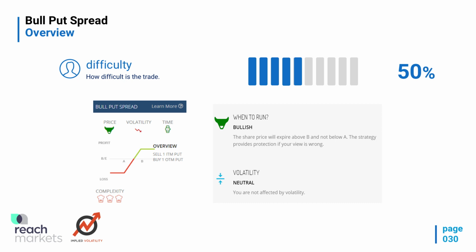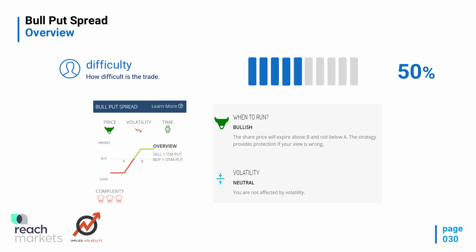And depending on where you pick your strikes, the impact of volatility is going to be different. So if you pick it at the money, so you sell the same strikes as you would with a bull call spread, you're going to be neutral to volatility, or it will impact you a little bit differently at different times. And you can see this through a payoff grid. However, in the case of an out of the money bull put spread, you would actually like volatility to drop.